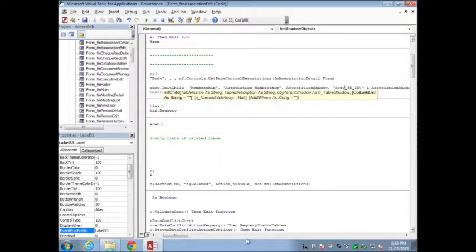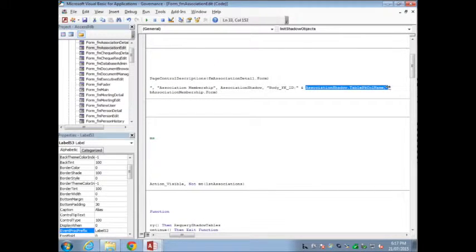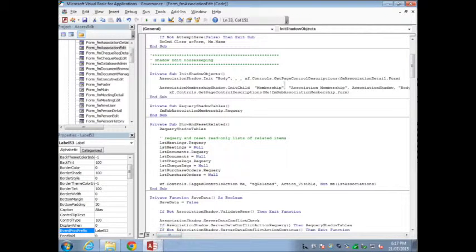This is basically telling it what the parent and child columns relating these two tables are. We can have more than one column. Here the body FKID is the child column, and then we've used a generic one, as one of the properties of the shadow object is the table primary key column name. So we've just used that for the parent. That makes the code a little bit more generic. And we've called the same thing on the subform form to get the page control descriptions. So that really is all you need to do to set it up.